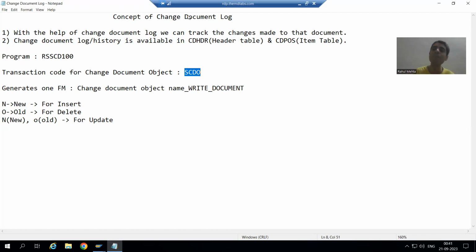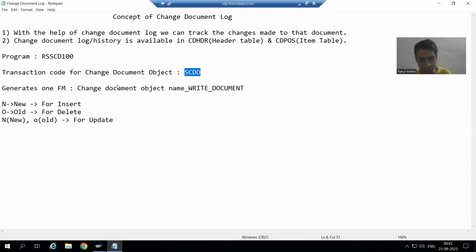So how can we maintain the change log or change history into CDHDR and CDPOS? Ultimately, the log or history will go to CDHDR and CDPOS only. But we will learn how to do this for our own Z tables.